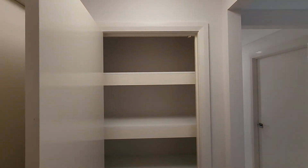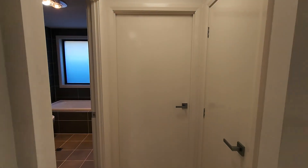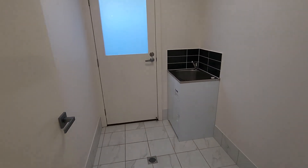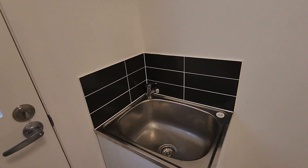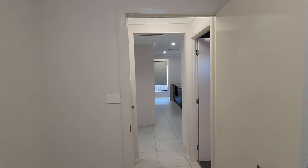As we come out of the main bathroom, we've got a separate linen press — full size with plenty of room for storage. And just outside is our laundry room. We've got the laundry with a full-size washing tub, a door through to the side of the home for washing and whatnot, and plenty of room for our washer and dryer with power outlets.